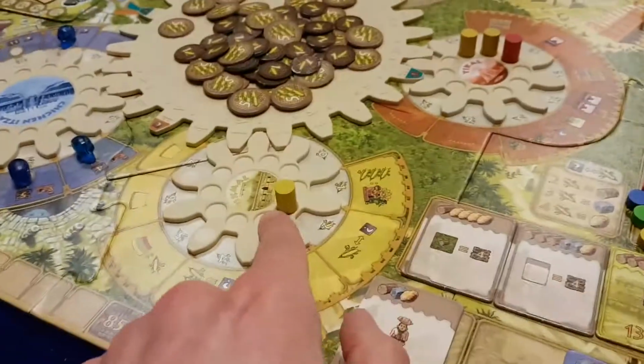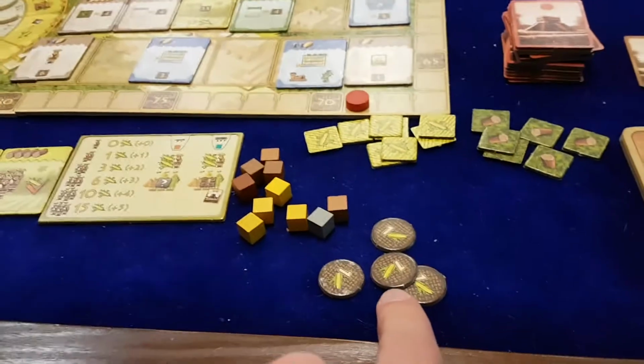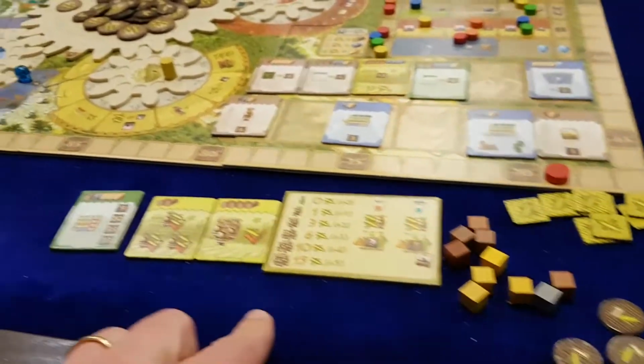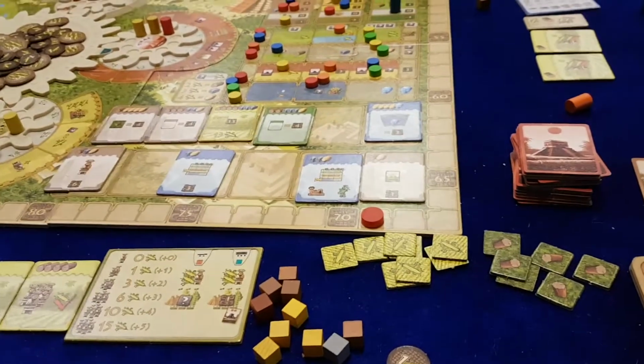So however many workers you've got, whether they're on your board or sitting in front of you, you're paying your corn. It's 2 corn per worker, and that can be pretty hard. So you can find you spend a lot of time during the game, if you're not careful, trying to feed your workers. There are a couple of buildings that can make it cheaper to feed workers like this, but feeding your workers is a very important consideration. All right, what do we think?